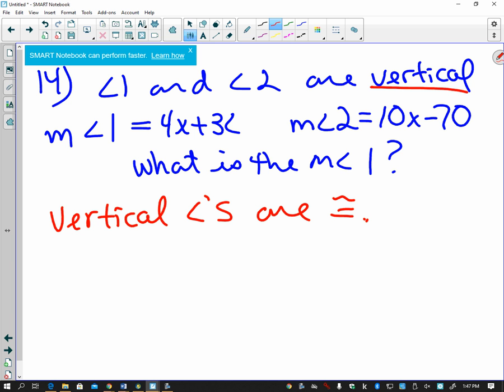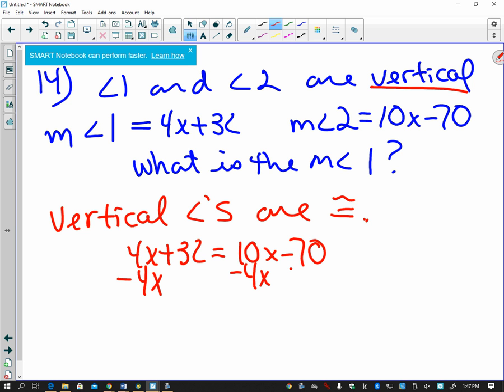All right, so if vertical angles are congruent, then what am I doing with these two equations? Okay, so 4x plus 32 equals 10x minus 70. Solve for what? X. When I'm all done, do what? Plug it back in. All right, so what do you want to do first? Minus 10x. That's going to give me a negative x over here, which means you're going to subtract 32, and you're going to wind up with two great big negative numbers. How about we subtract 4x and add 70? Okay, so that's going to give me 102 equals 6x.